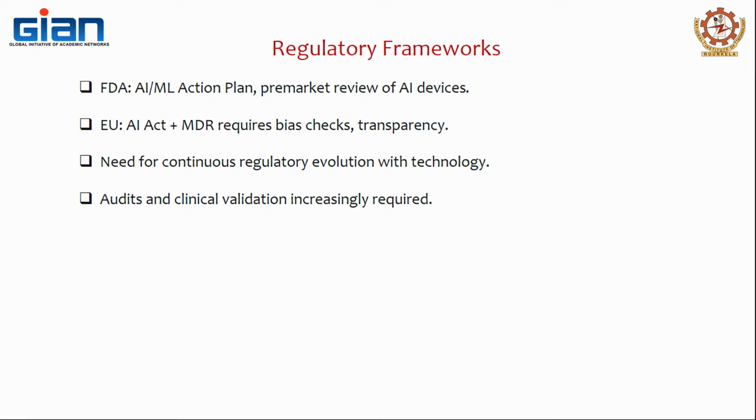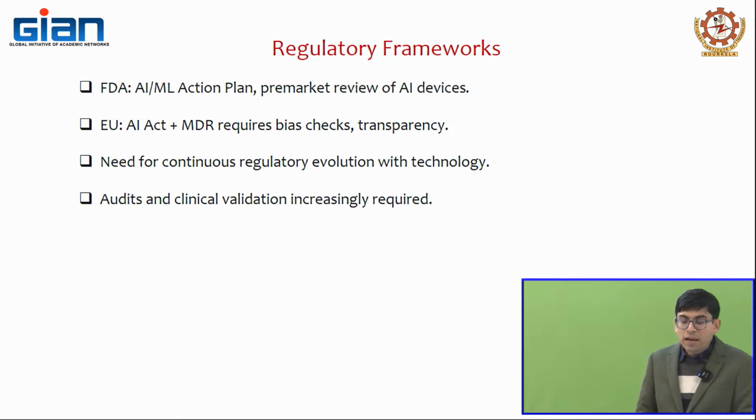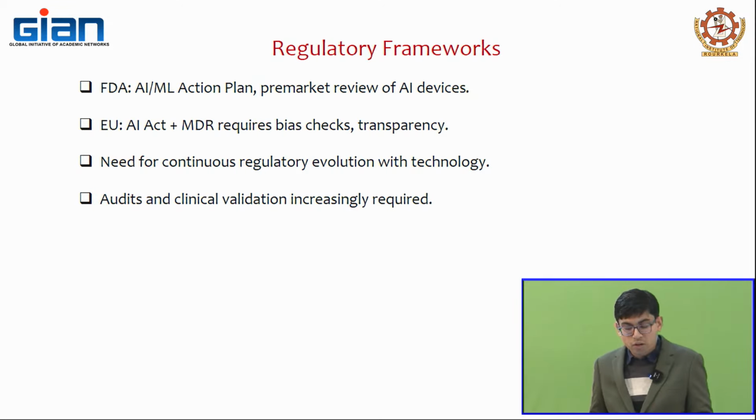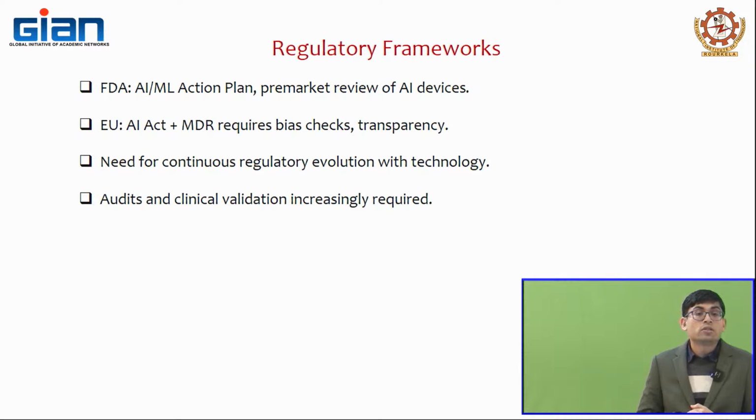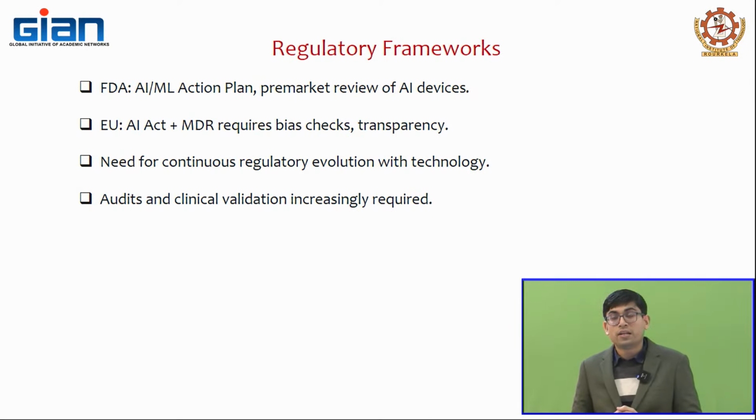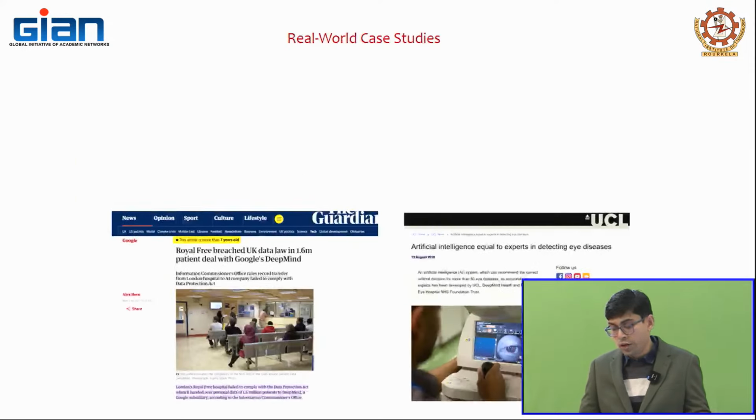So regulatory frameworks: the FDA has an AI/ML action plan, so there's a pre-market review of AI devices. The EU has an AI Act, and the MDR requires bias checks and transparency. There's a need for continuous regulatory evolution as the technology develops, and there should be constant audits and clinical validation. By that, what I mean is you can also have third-party audits, right? It's not just your internal people doing the checks. You can actually have third-party audits for your AI models.